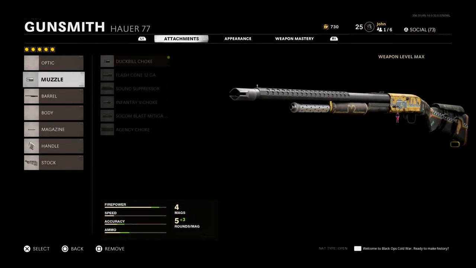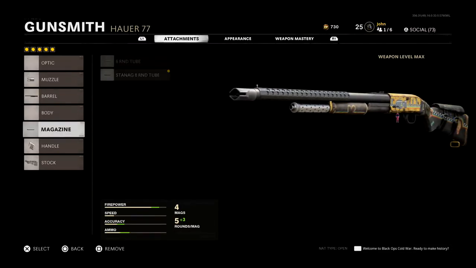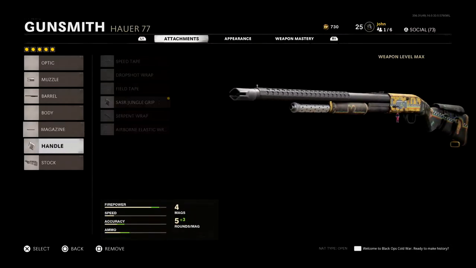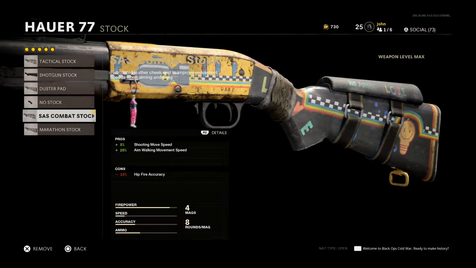Then for my Hauer 77, I had the duckbill choke muzzle, the 24.1-inch Ranger barrel, the Stenag 8-round tube for the magazine, the SASR jungle grip for the handle, and the SAS combat stock.